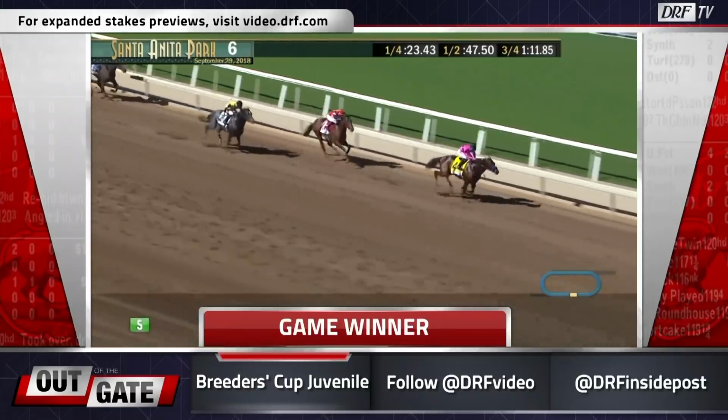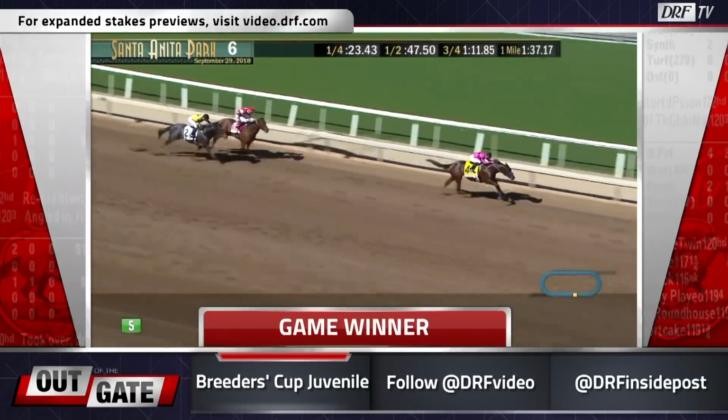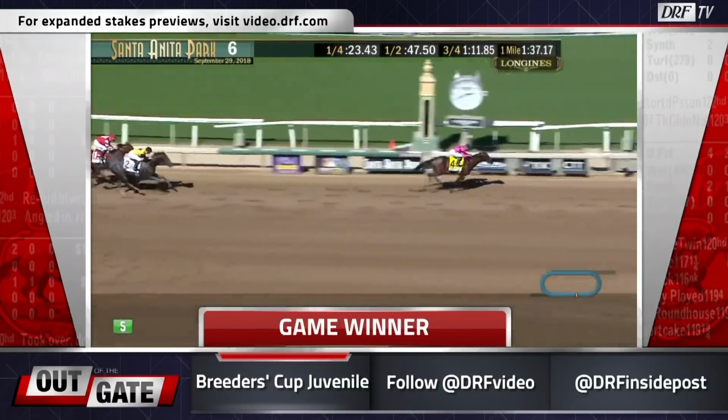And just to me, Dan, it's all about distance, and he wants it. And he's not your typical brilliant 2-year-old. He's kind of like a blue-collar 2-year-old that shows up, wins maybe in workmanlike fashion, but does everything right. And for a lightly raced horse, he's so versatile. There's gas in this race. He doesn't need to be up and on the pace like he was in the American Pharoah. He can sit back like he did in that sprint race 2 starts back. I think he is the horse to beat.